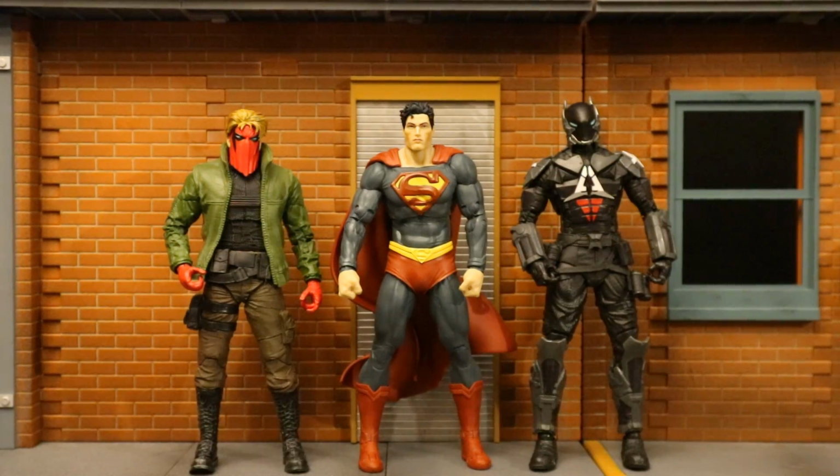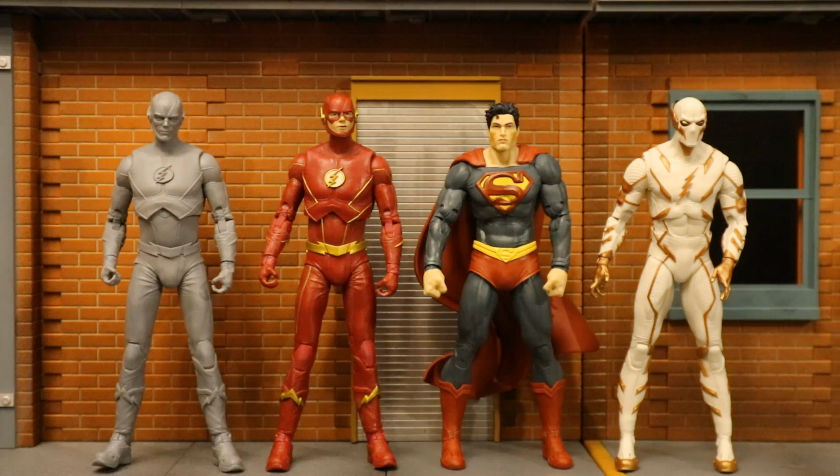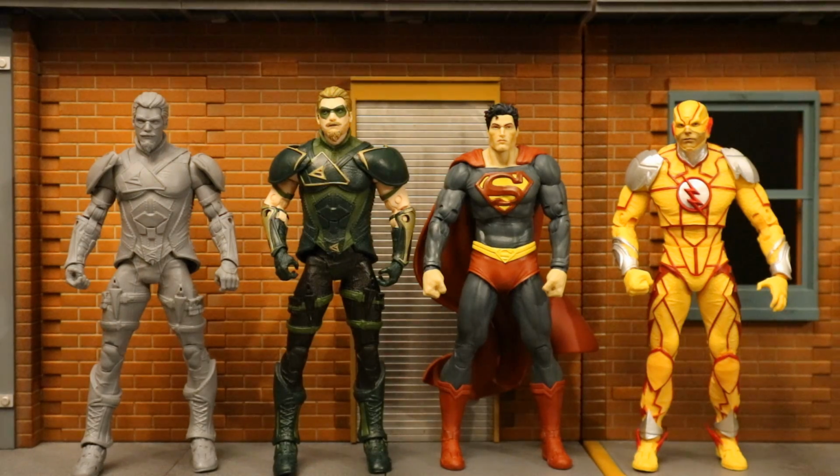Then, standing next to Grifter and the Arkham Knight. Here's Superman, next to the CW's TV series Flash and the comic version of Godspeed. And finally, next to the Injustice version of Green Arrow and Reverse Flash.